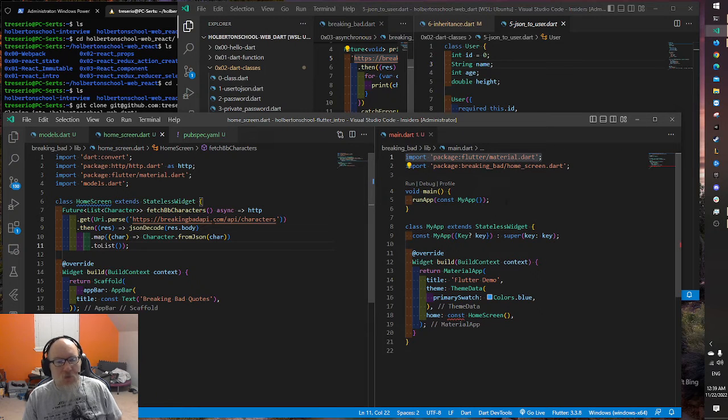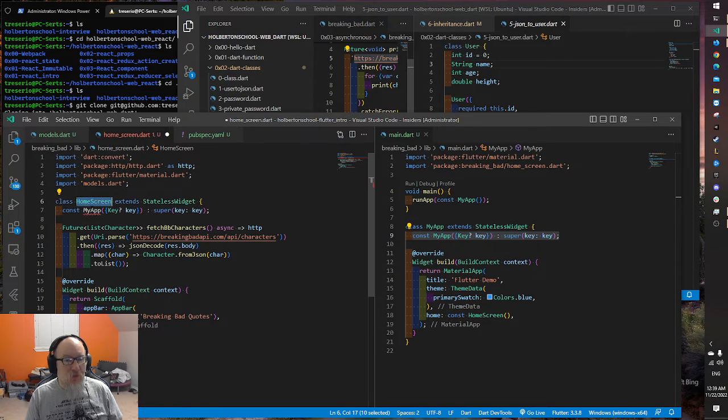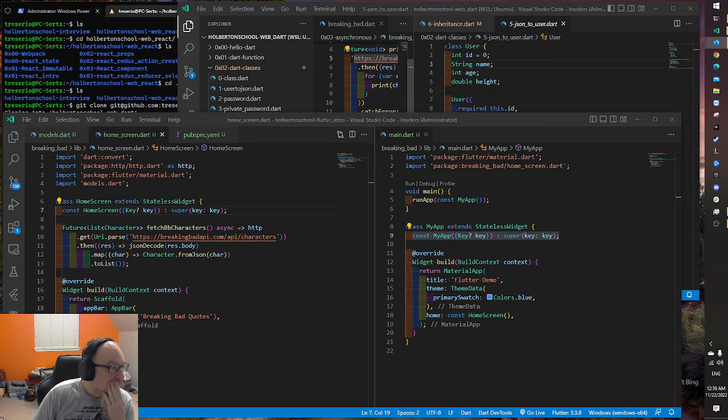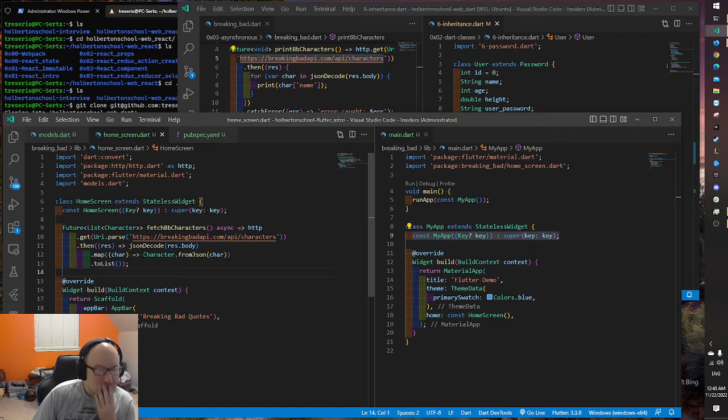I'm assuming it's like a React key or object manipulation. What do they call that? Rendering, object rendering, or component rendering is made easier with a key. Let's just take this direct, and then we're going to say home screen. Okay, maybe we got that. All right. Knowing very little, I'm using reference points from other stuff. I've got a kind of knowledge of TypeScript, but I'm not always on board with what's going on in Dart.